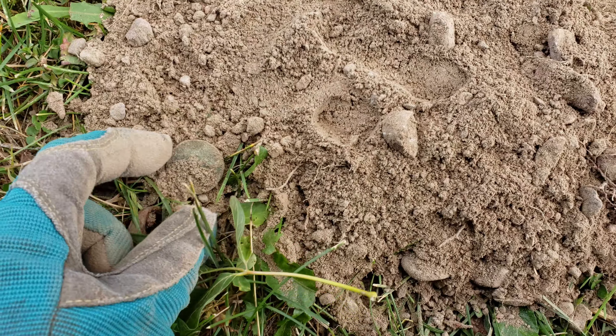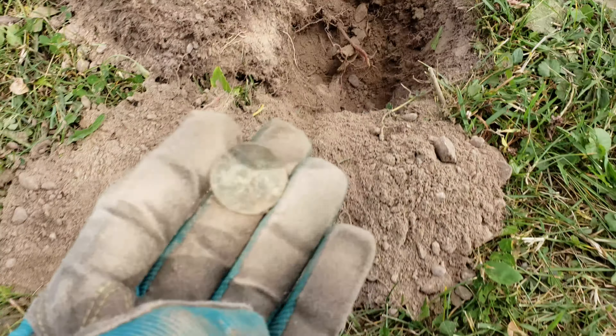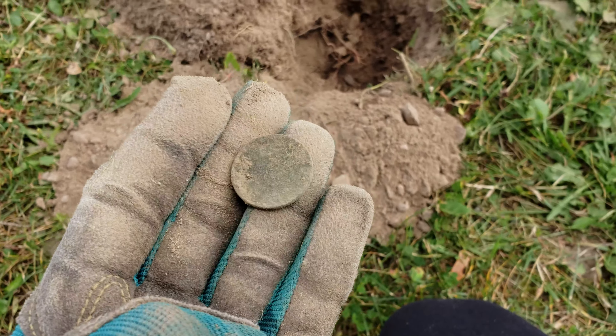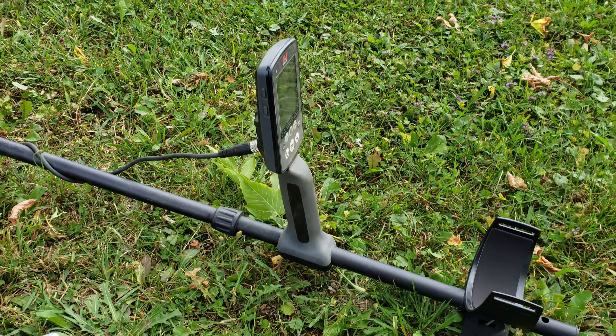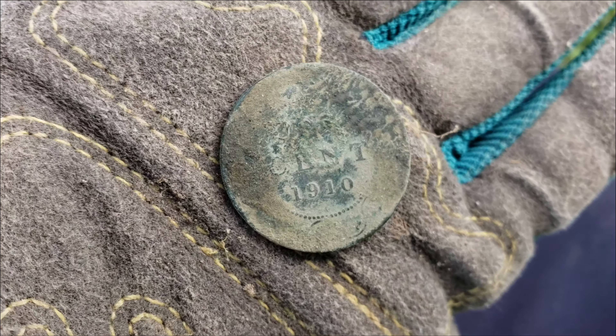I'm starting to get this machine now, close to 20 hours. I've walked quite a ways here, 100 yards from the vehicle, and I thought — nope, I'm not digging any signals unless it's a nice coin signal. I skipped a lot of crap — 18, 19 signals — which I've been digging trying to learn the machine. First hole, look what I got. That's a coin. Largey, I think. And that was down there, probably 9, 10 inches. Let's see if we can get a date on that. 1910 large cent. Sweet.